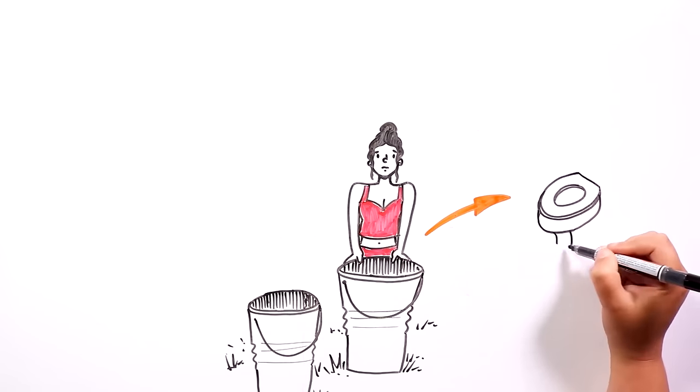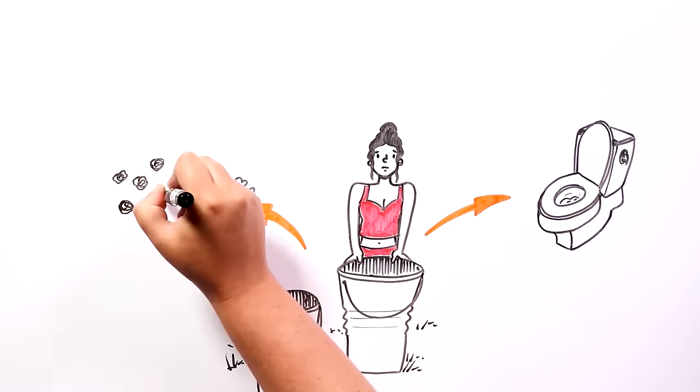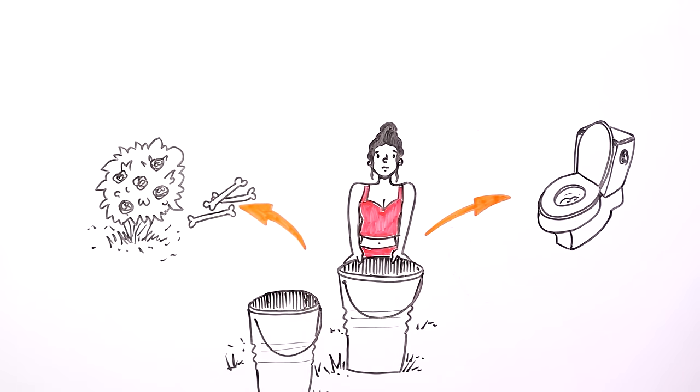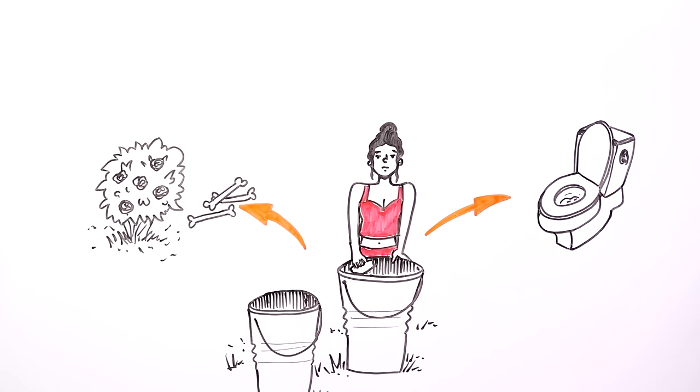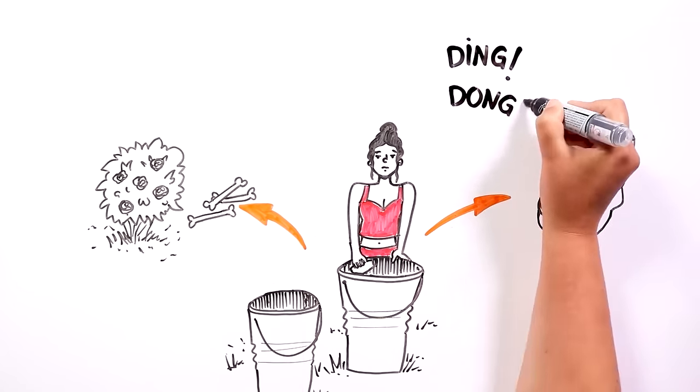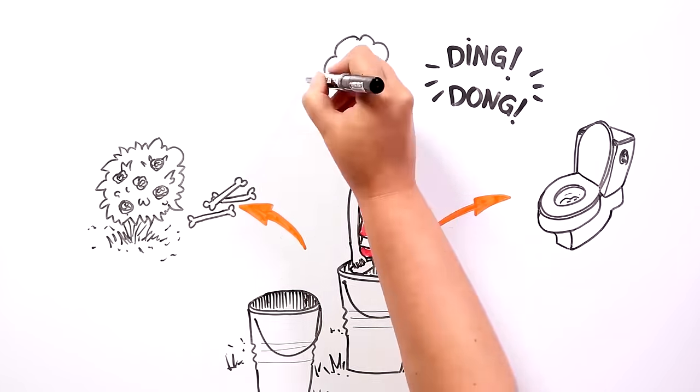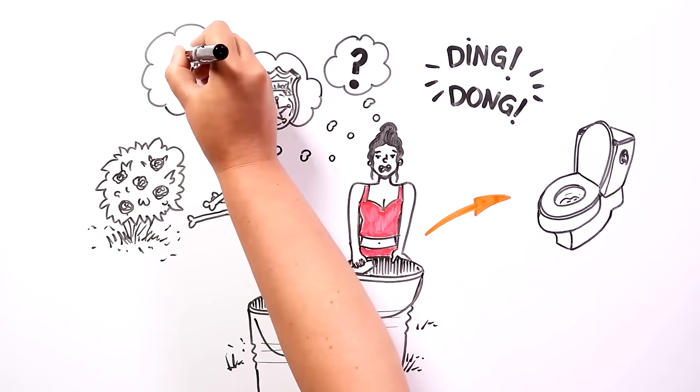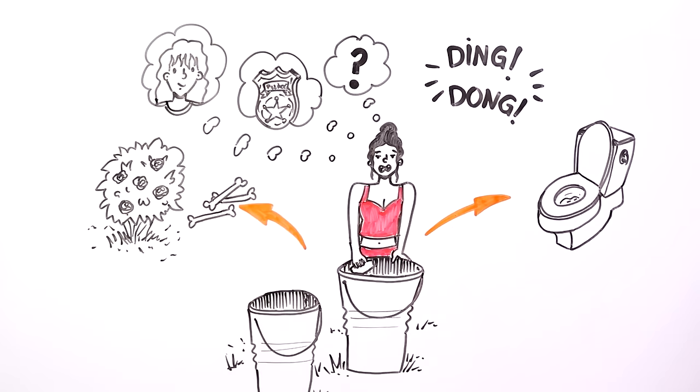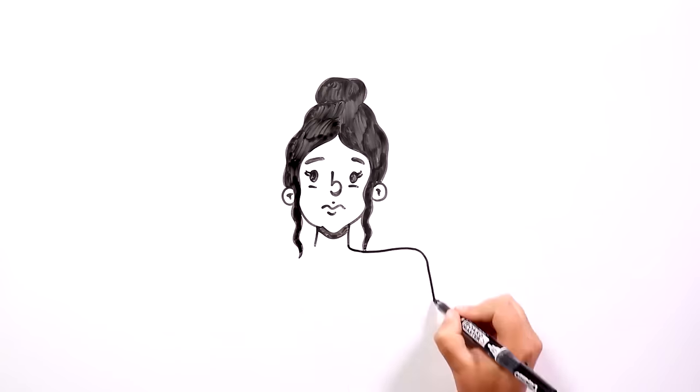I flushed in the toilet the remaining ashes that were still in the buckets, and I buried next to my rose bushes the bones that didn't turn to ash. I washed the paint buckets with dishwashing soap, and the doorbell kept ringing. That's when I started getting worried. Did someone see me and call the police? The only person who saw me was Margarita, but she would never betray me, would she? So I decided to finally open the door, and face whatever was on the other side. There was no evidence in the house, I cleaned everything thoroughly.